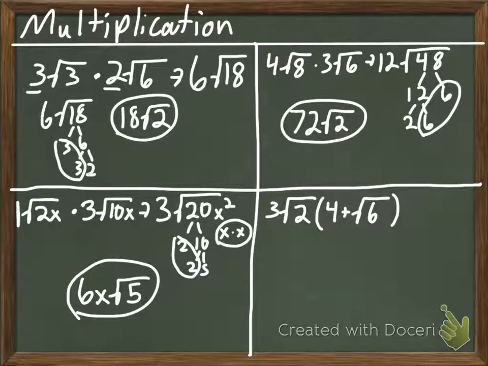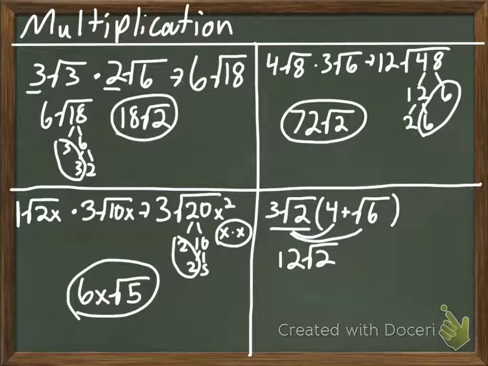And finally we get the distributive property. And this distributive property works the same as any of the others. We're going to multiply this 3 square root 2 to the 4 to the square root of 6. We're just going to use our new ideas with it. So 3 square root 2 times 4. Well, 4 doesn't have a square root, so we just get to multiply the outsides. So 3 times 4 is 12. Square root of 2 follows.